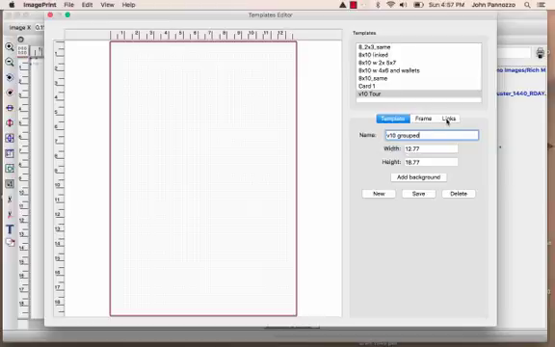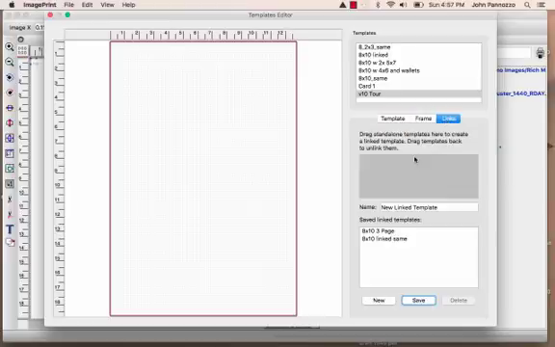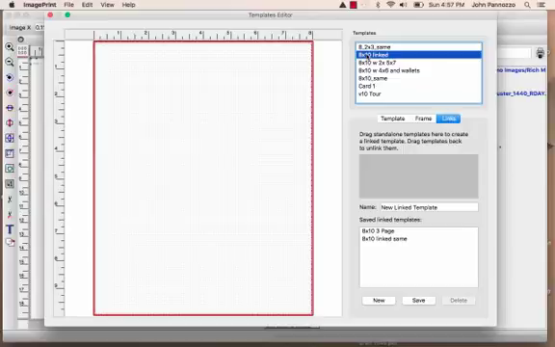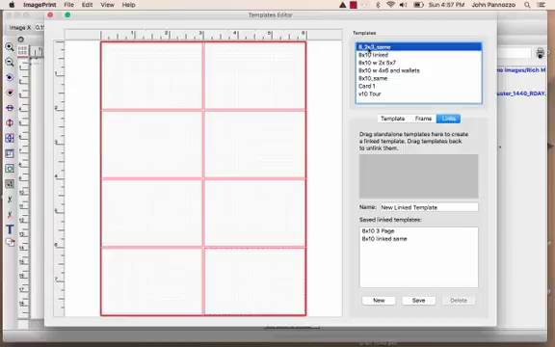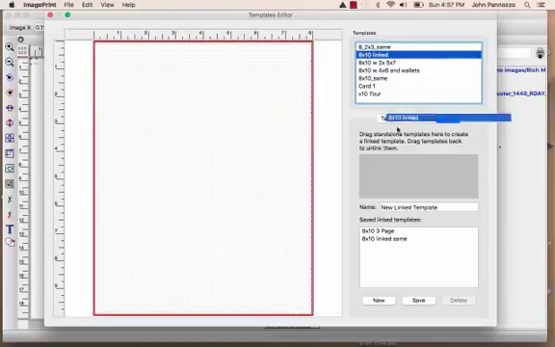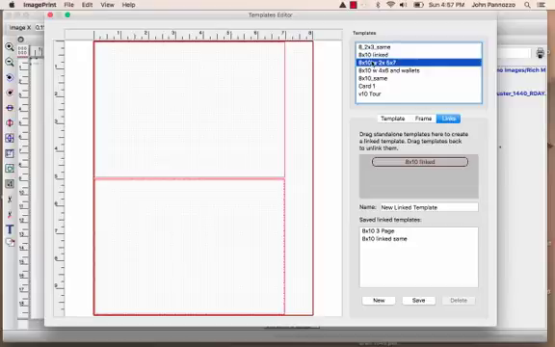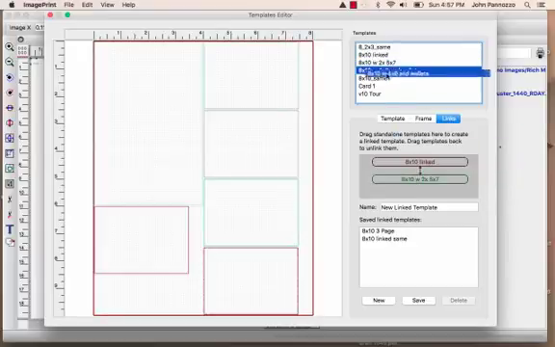And I'm going to go over to links. In our links, what it allows us to do is select templates to be grouped together. So I'm going to choose a template. I will start with this one, and we're going to drop it right here into our linked field. And then I'm going to get another one and drop it here below it. And then our final one, drop it below that.